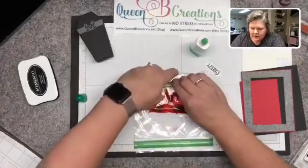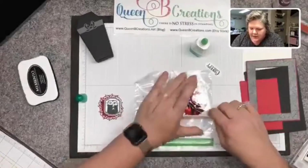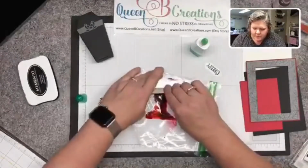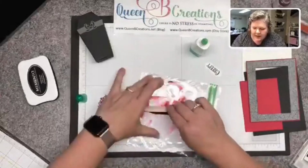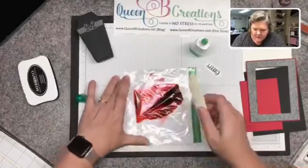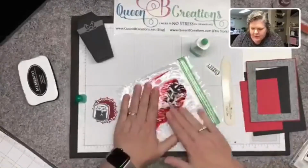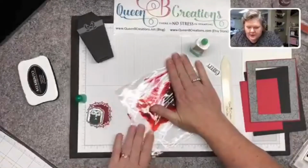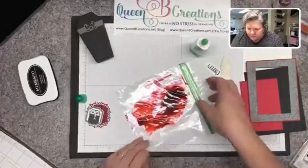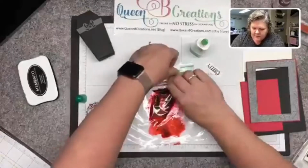And I'm using my bone folder, but I'm being very careful to make sure that the bag is flat, because the first time I did this, I dragged over some folds in the bag, and it almost tore it. So I am being very gentle as I blend all this together. I want to make sure my color's in there, and that all of the air is out, because we do not want any excess air inside the bag. And then I'm going to go ahead and seal it, and make sure we're kind of in the middle.